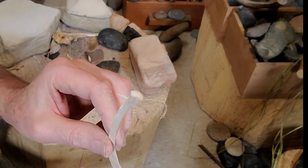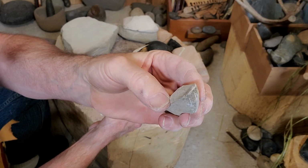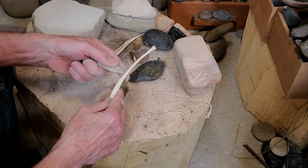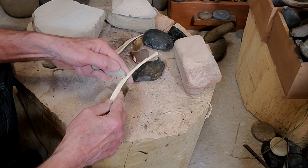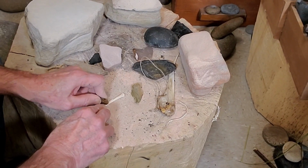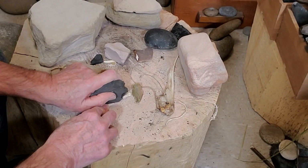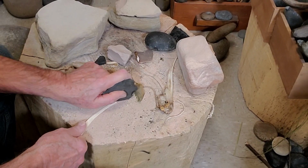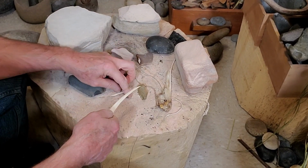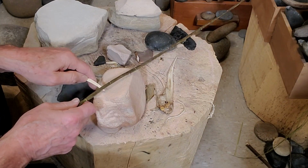Okay, here's the very end of the ulna bone. This is a piece of sandstone that can be worked into the more difficult places to clean and smooth. Now, after testing the strength of the bone, we've decided on a good length that'll be plenty long enough and not too flimsy at the end. The ulna bone at this thin end is a solid bone and doesn't have a pithy inner part. We're just using two different saws here to cut it. Doing a quick test on a stinging nettle stalk to see if the end is ground thin enough.